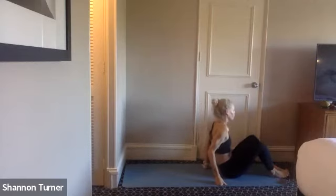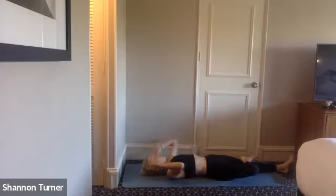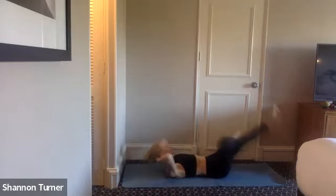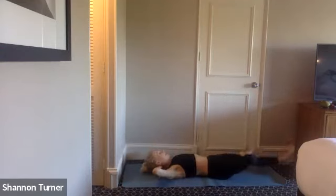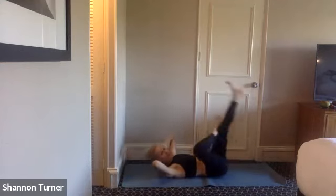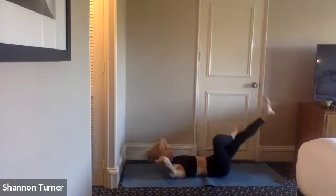Change. Finding that left leg long, right foot crossing over the top of that left thigh. Here's our flamingo shape. Chest reaches towards the legs as you exhale sharply. A lot harder if you keep that left leg straight. Oh yeah. Nice flamingo legs. That's it, Georgia. You got it. Fantastic, Sarah. Keep going, keep going.